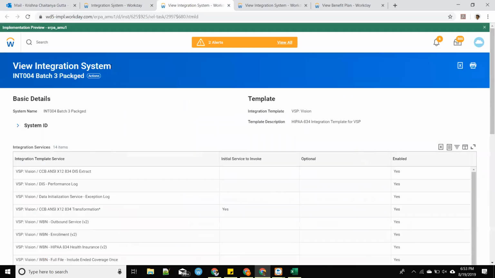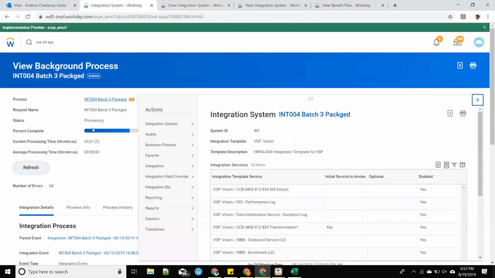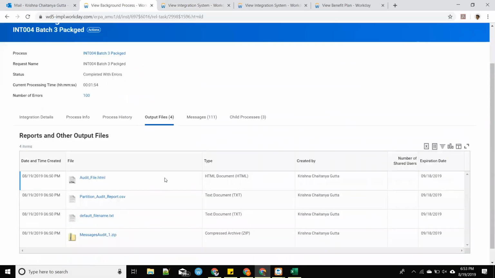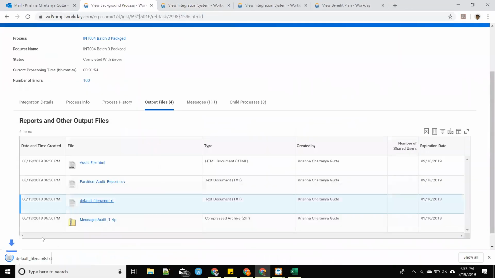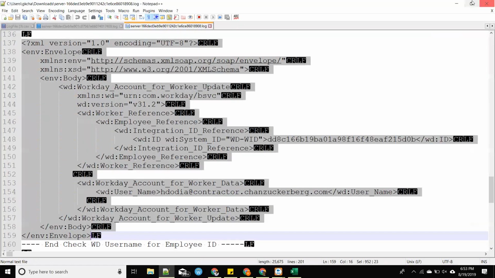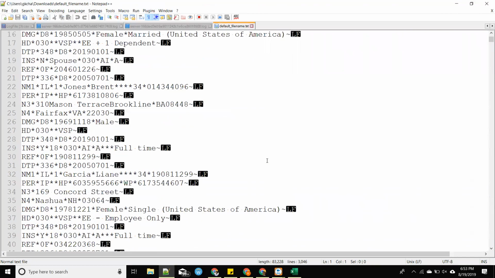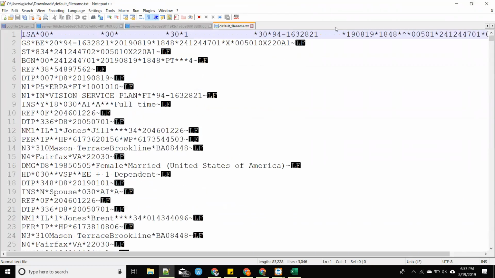Nope. No, I'm gonna just relaunch it. I know it will all error out. I don't expect a file to be coming out here. So this is our file. I'm gonna try and open it in Notepad and see. Oh, we still got the file, but we have some errors stating that this is not a HIPAA accepted format.